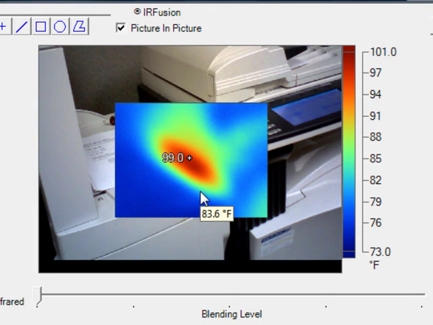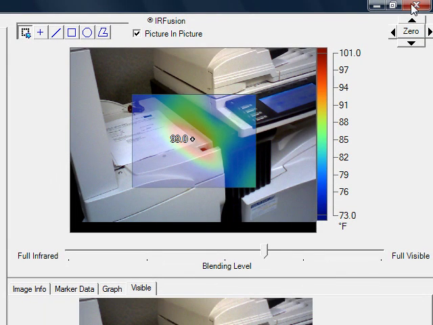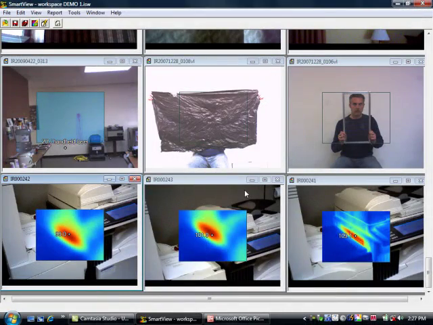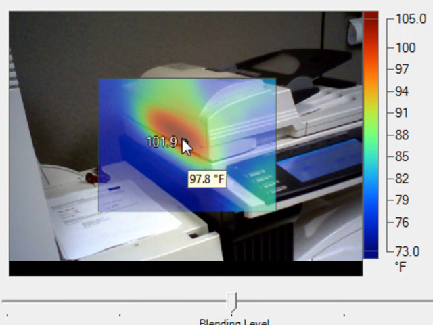Now, see this image? I purposely rotated the focus ring counterclockwise all the way, and look how blurry, what a blob it is. But notice it's 99 degrees, and when I blend it down, you'll see that this is not aligned. The hottest part is really over in here. But you see how far off that is? Now, let's look at another one here. I took this one and I rotated the focus ring clockwise. And now you can see that the heat source up here is way off of where it should be. That says 101.9 degrees.